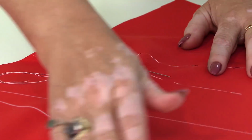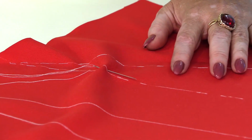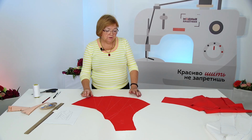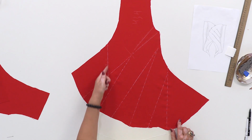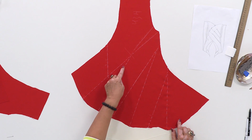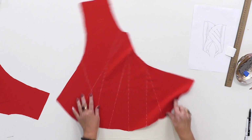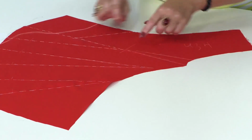Ну и так точно я вот это все сейчас. Раз, два, три складки, все три вот так же точно проложу за камерой. Правая полочка. Have a look at the right side. Center front is on the lengthwise grain. This is a bust dart, the first, the second, and the third pleat.